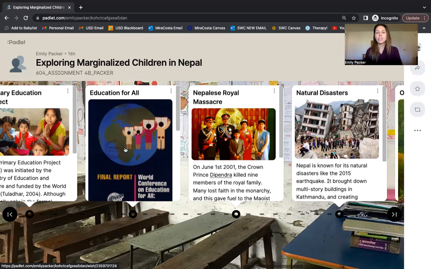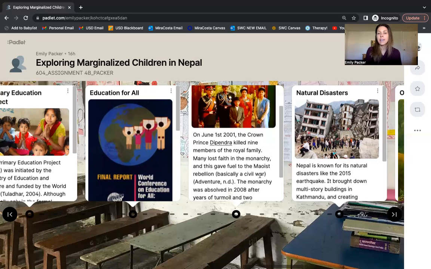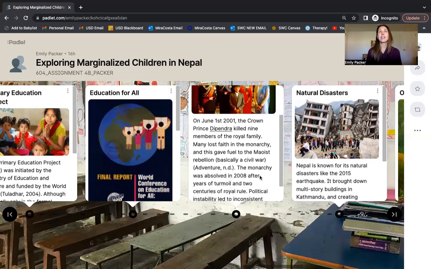However, political turmoil struck in the beginning of the 21st century. So this was when the Nepalese royal massacre happened, where the crown prince came in and killed 9 of his family members, and then he himself died. So what happened here is it gave way to almost a decade of political instability. Basically, a civil war happened where the Maoists, the communists, wanted to rise to power. The crown was still contending with that. There was lots and lots and lots of turmoil during this.